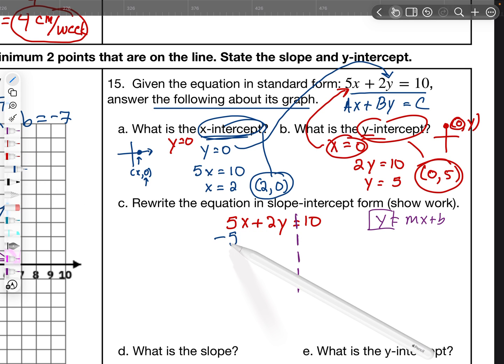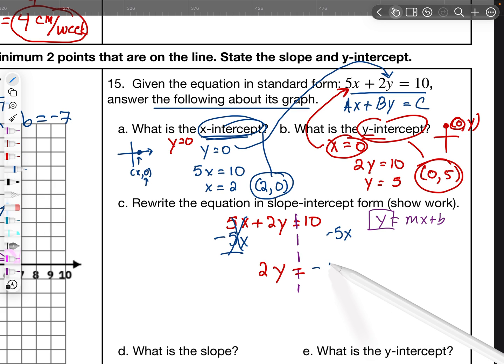So I subtract 5x, and I subtract 5x from this side. I don't necessarily line it up under the 10, because these are not like terms. I do not want to add them together. I just want to write down what's left on the left side, and arrange the right side with the negative 5x term first and the positive 10 term second. Now I just have to divide by 2 on everybody. That gets my y alone, and I'm in slope-intercept form.